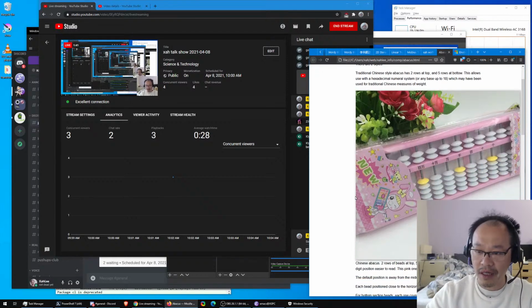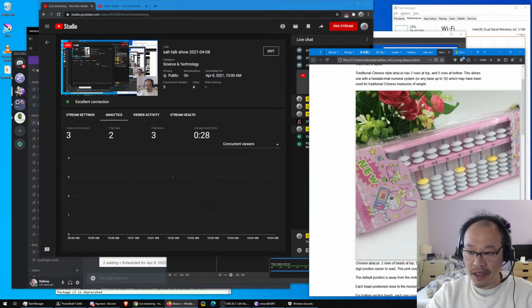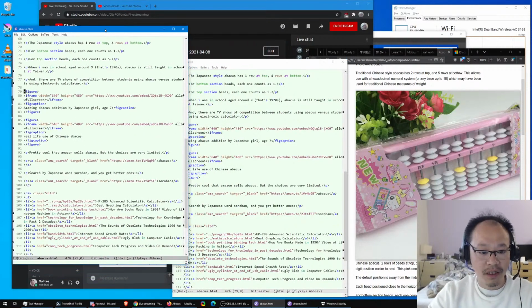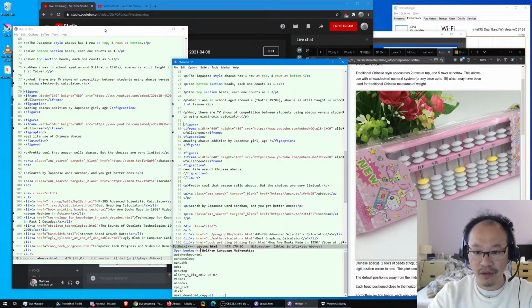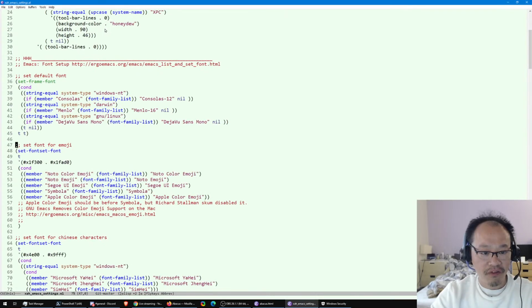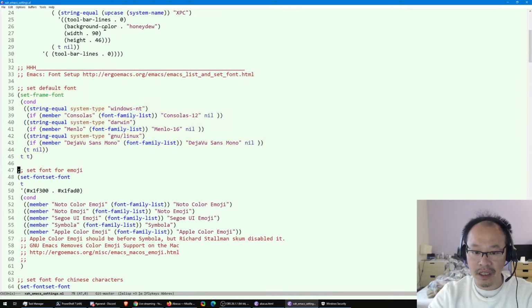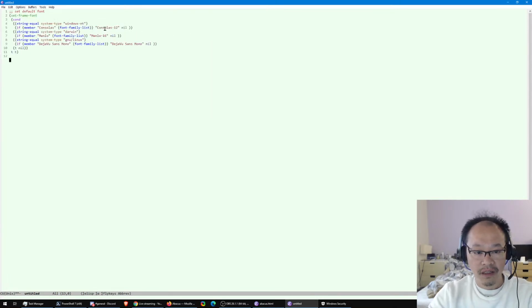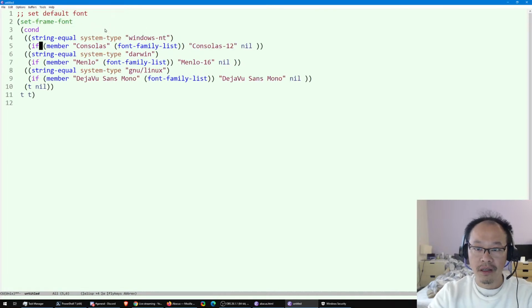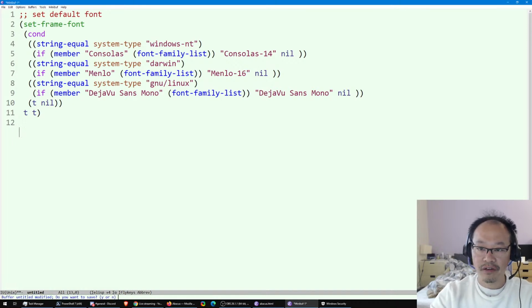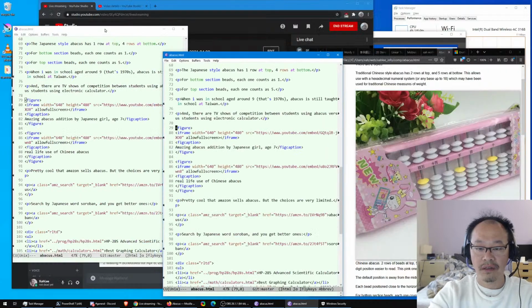One of the topics I want to talk about is the... let's go to my... I haven't set up my stuff yet, so let's set up. So this window is gonna be, let's call it XAR. Wait, first of all, let's go to bookmark, Emacs bookmark, settings. So magnify, you can see the full glory of Emacs Lisp. This section is setting up font. Okay, so I'm gonna open a new window, paste it. I already copied it, and switch to XAR Emacs Lisp mode. Okay, then I go here. This is setting font, so Consolas 14. Okay, evaluate it. So now every one of my windows is gonna be bigger font for the live stream.